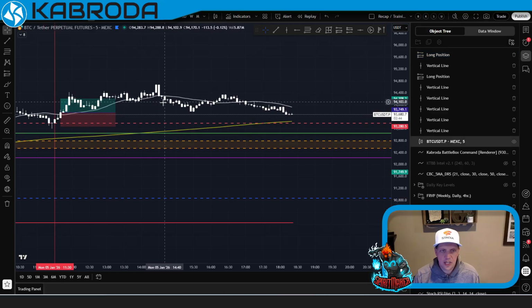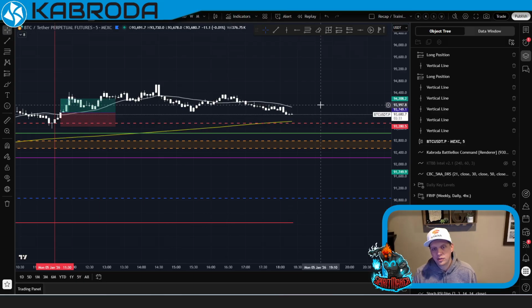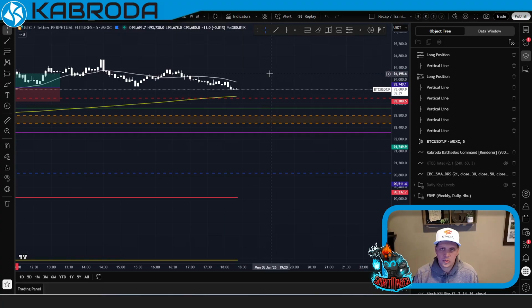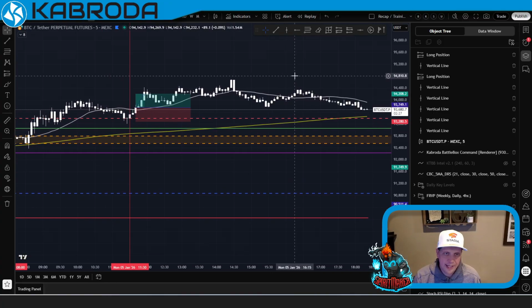And you can see that as it lost the 21, it tried to run up a little higher, but the guy that stayed in there gave you a little bit more. It took out this top area, and then it broke down pretty hard. Tried to come back through. Now it's breaking down. Once it starts to break through this, you're actually in a full rotation back down. So that is the recap of the day.